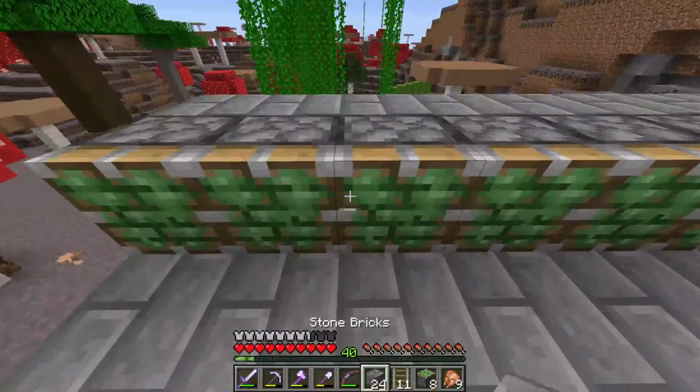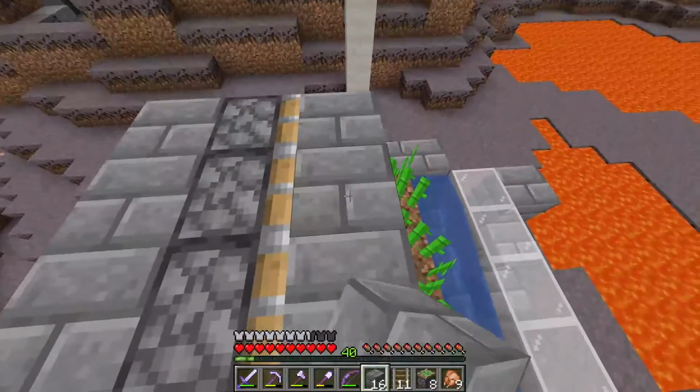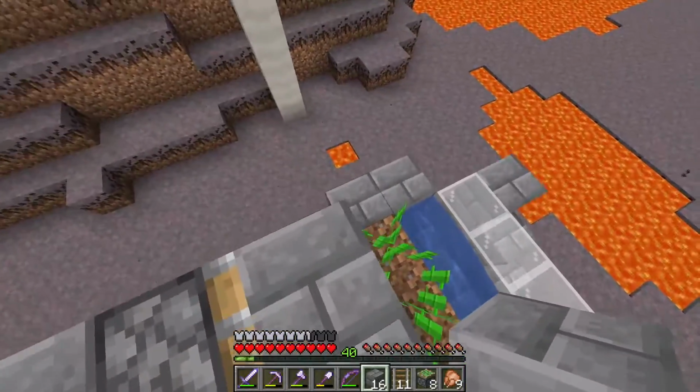And then you would pull a block in front of here so it could push into the sugarcane. Again, this is just for looks, really. A normal piston works just fine.